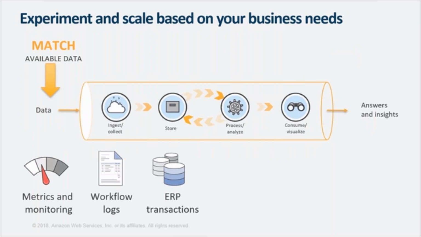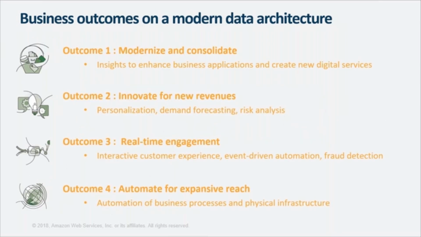With the analytics pipeline, you can ingest your data and store it into your data lake. You can then analyze or process the data to derive the results you require, and those results are then made available to consume or visualize. The data lake becomes the source that lets you derive your answers and insights, regardless of the kind of data that you want to use, such as monitoring data, ERP transactions, or even workflow logs.